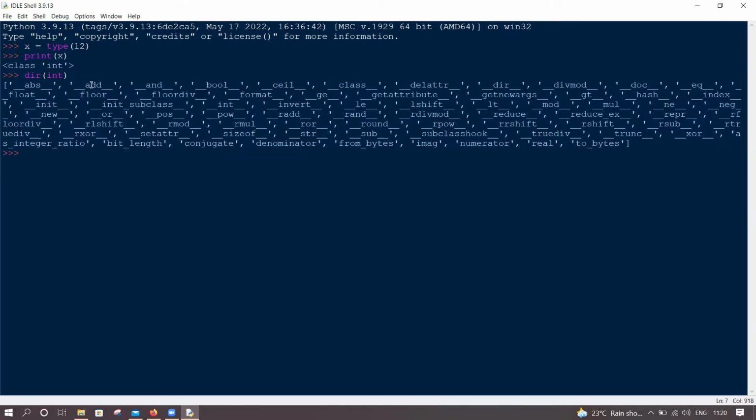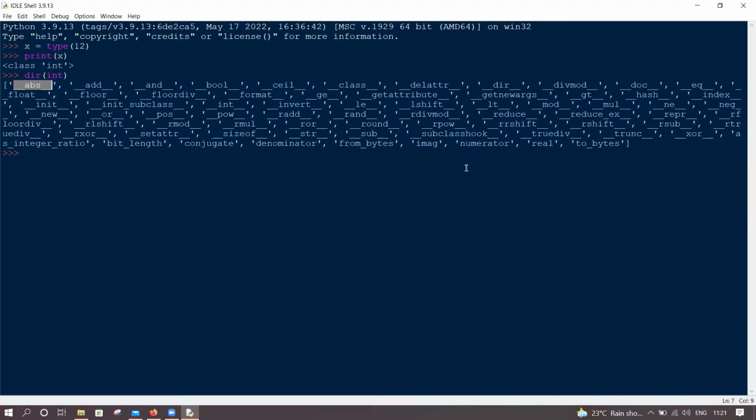There are some methods like double underscore abs. These are called d-under methods or d-under functions. They have two underscores at the start and two underscores at the end. Don't worry about that, just think they exist for now.